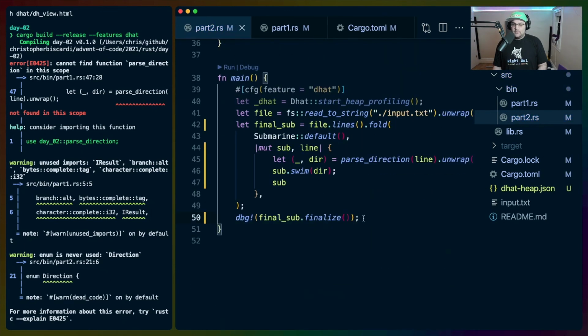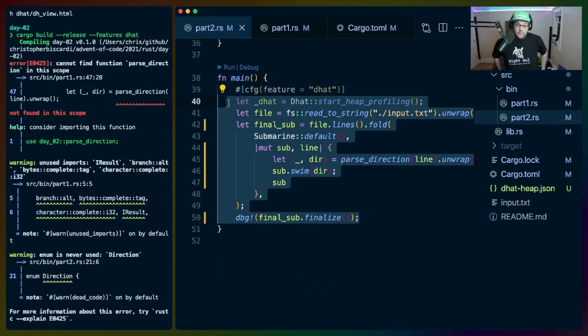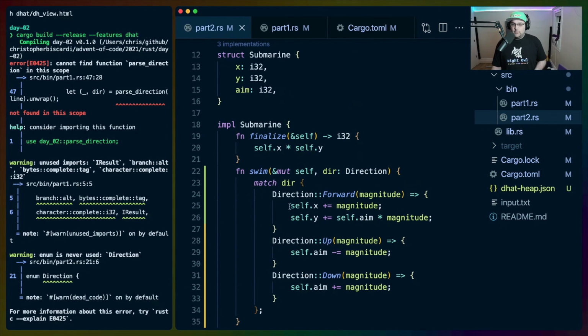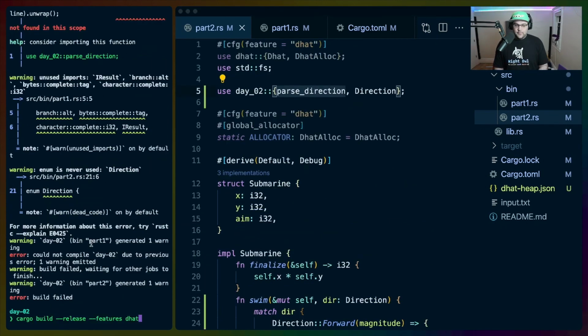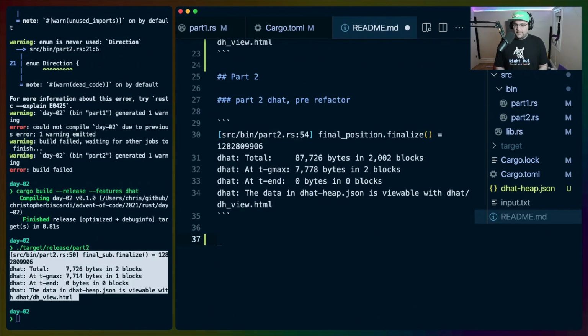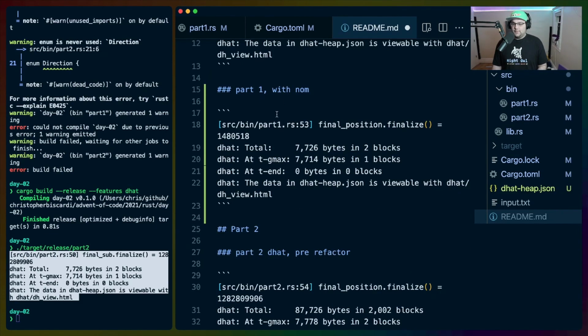And now we've got this function, which we could use, right? We could define this in our library and just say, pass us a string of new lines and we'll deal with it. But I decided not to in this case. The only changes here are the magnitude. So if we build this and we run part 2, we get 7,726 bytes. So where's the README? So they're the same, but it is nice to confirm that they are indeed the same.